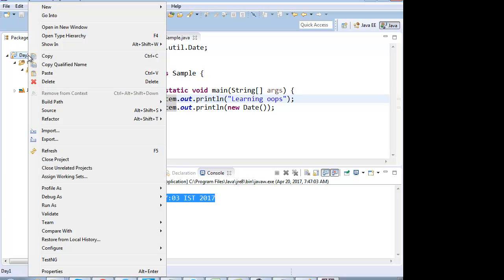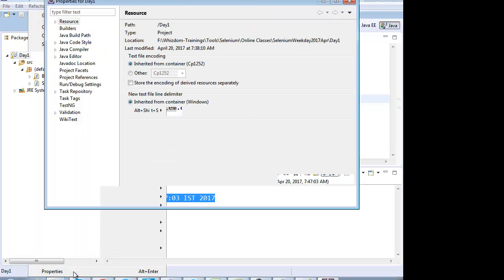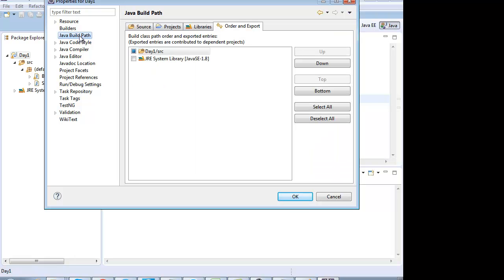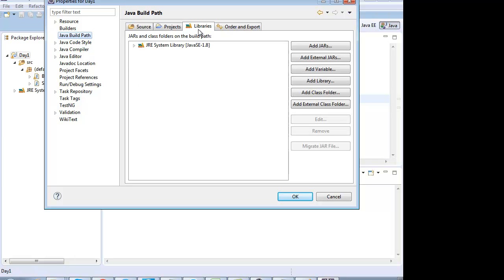Right click on the project, you will see the Properties option at the bottom, and go to Java Build Path, the third option from the top. You will see various tabs: Source, Projects, Libraries and others. Go to the Libraries tab, you will see the Java library already added, and you can click on the Add External JARs button and add the jar files of Selenium.